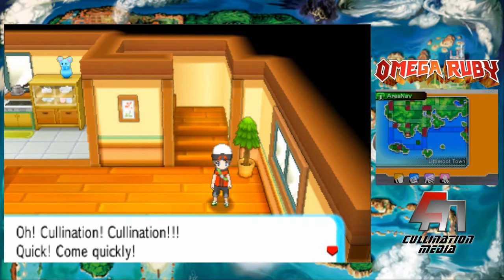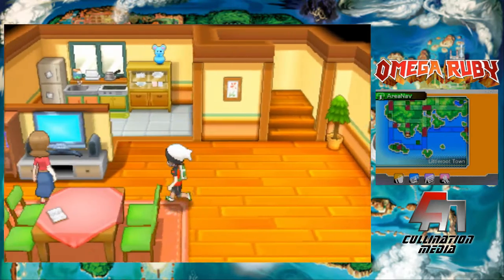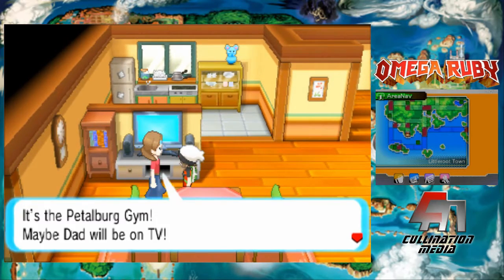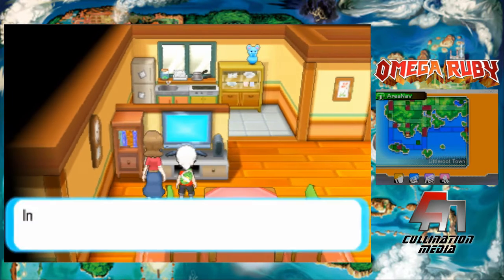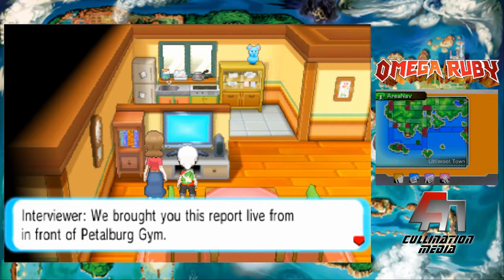That's interesting. Oh, Culination, quick, come quickly. What's happening? What is happening? Oh, she's just watching TV. She just called us over here to watch her soap operas? It's the Petalburg Gym. Maybe Dad will be on TV. Oh, well, just excuse me. I'm new here. I don't know what's going on.